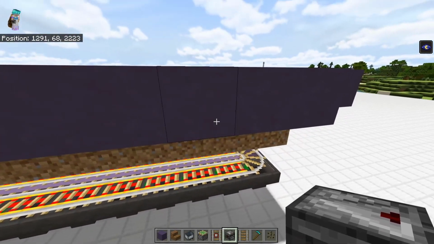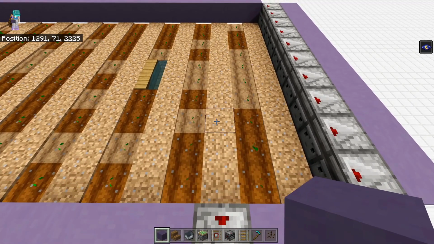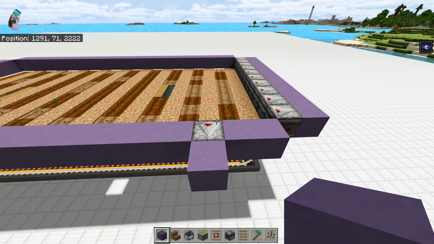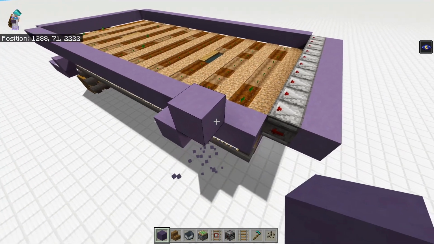So in order to combat that, you will put an observer here to make sure that you will never, under any circumstances, except for lag so extreme the game forgets to fire an observer, have a farm that locks up.